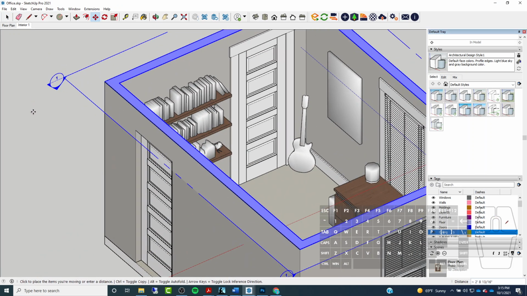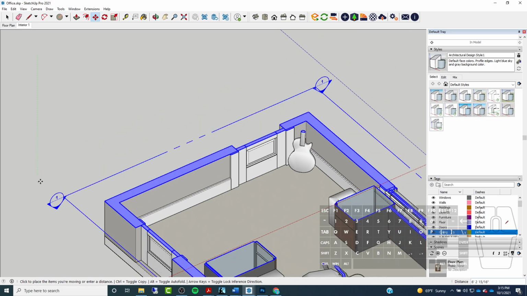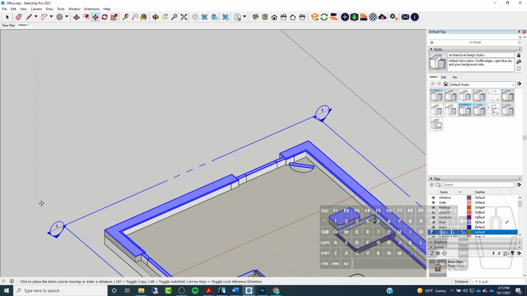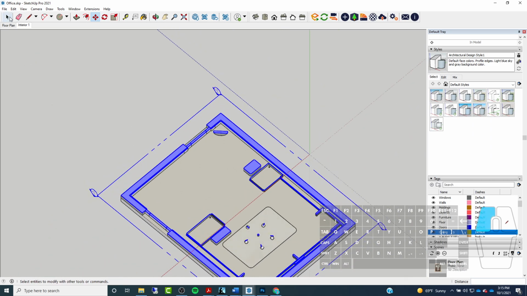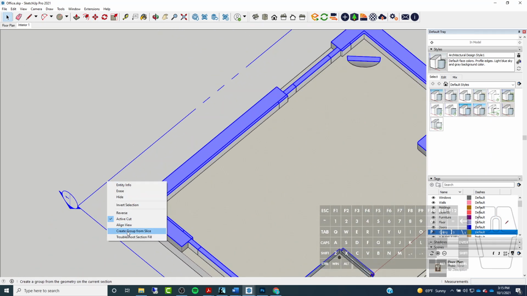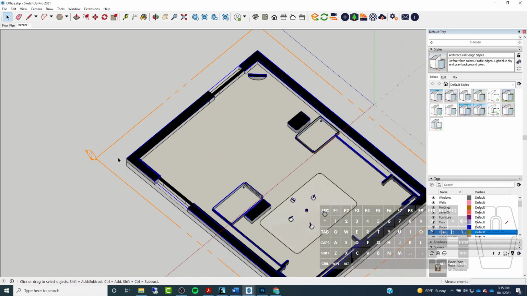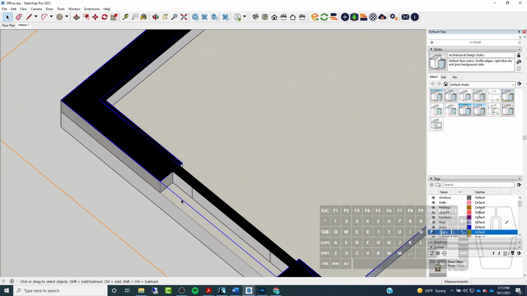So I could move this all the way down to the very bottom, so it's cutting through my baseboards and my doors and stuff. Then I could click on this again and choose create group from slice, and then isolate that group.